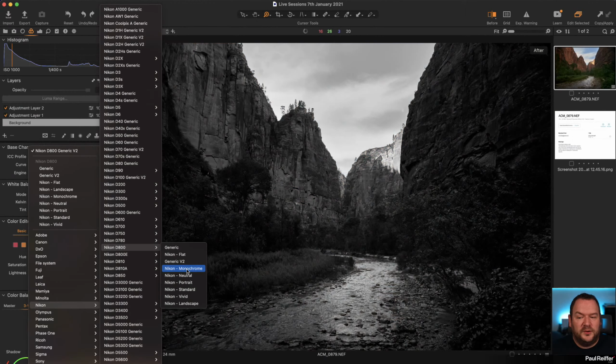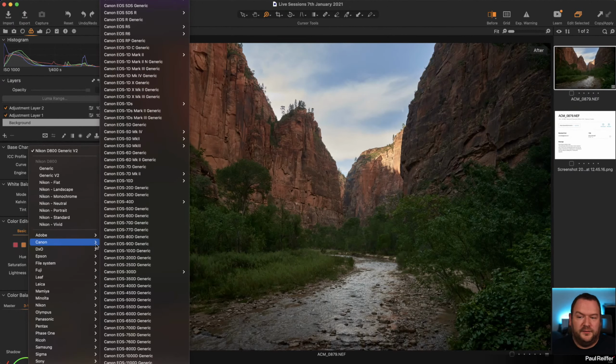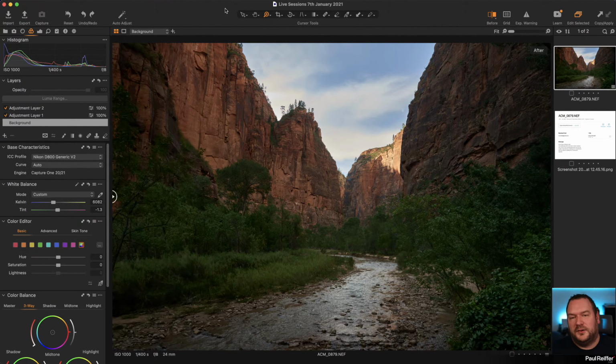So you can start from another profile within your camera, but you could also, if I actually like the look of the 5D Mark III profile from Canon on my Nikon camera, I can use that as well. You're not stuck with the camera profile for your camera. That one's likely to be the most accurate for your particular set of lenses and cameras, but you're free to choose whatever you want in this base characteristics and have a play.